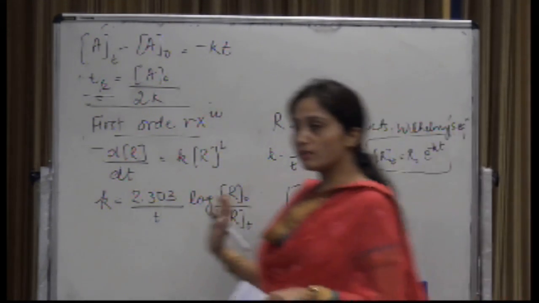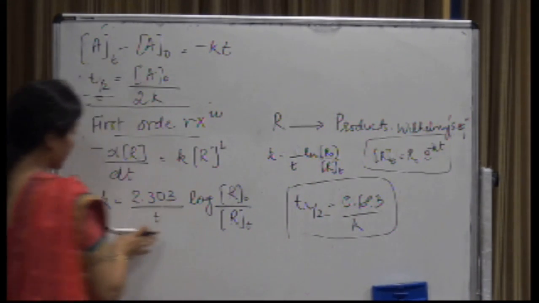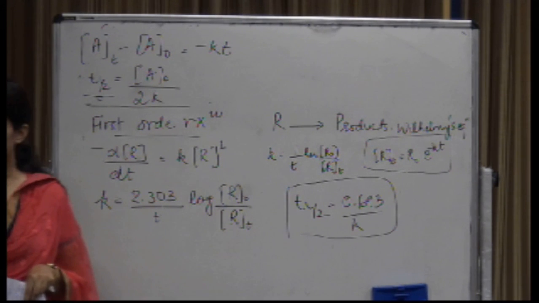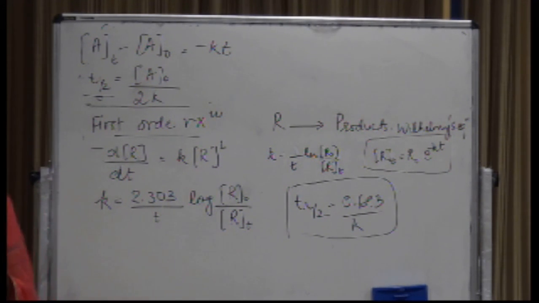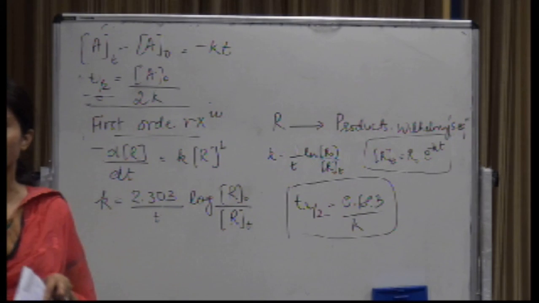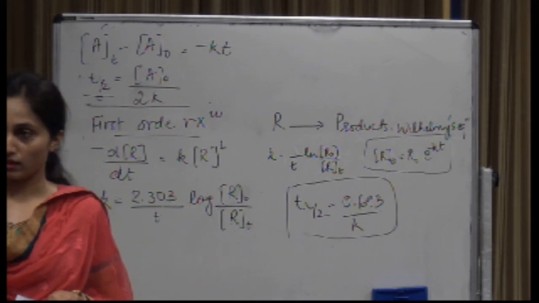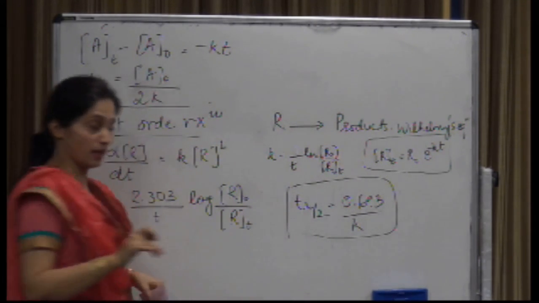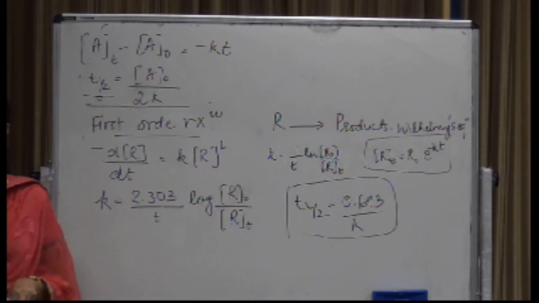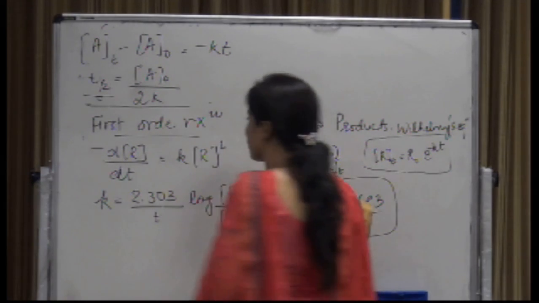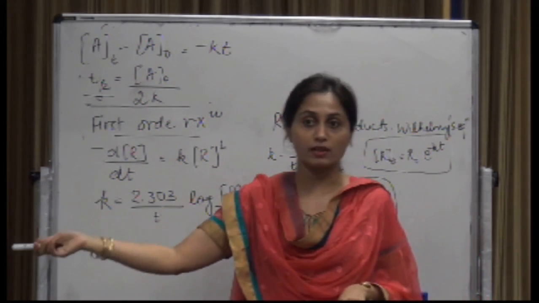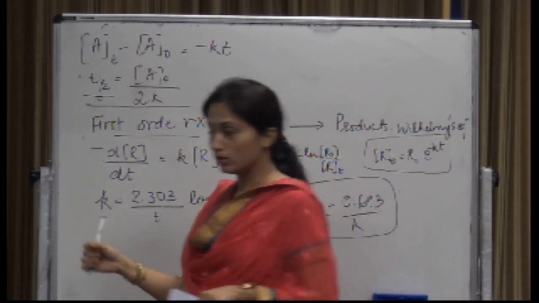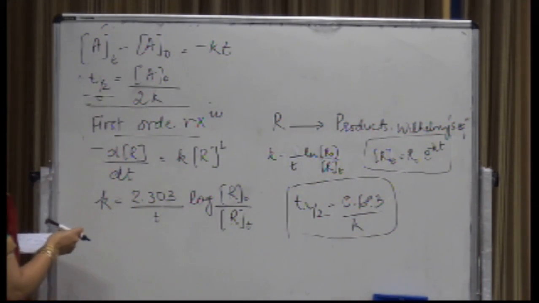So in brief, I just wanted you to revise the basic formula for the first order, which is important. k is equal to 2.303 upon t. All of you repeat it once. It is 2.303 upon t log of. Very good. And then your t half is equal to 0.693 upon k. This is really important because you may be asked to find out the half-life of n number of radioactive processes, and it is very commonly asked in your entrance examinations also. So that is 0.693 upon k.